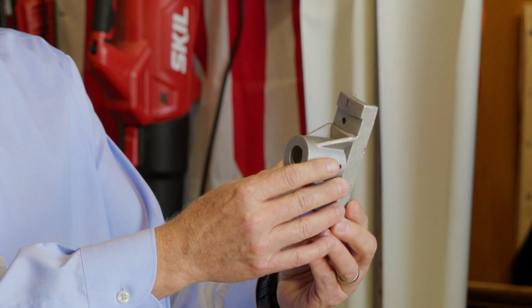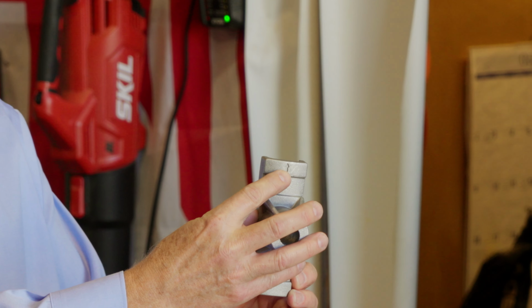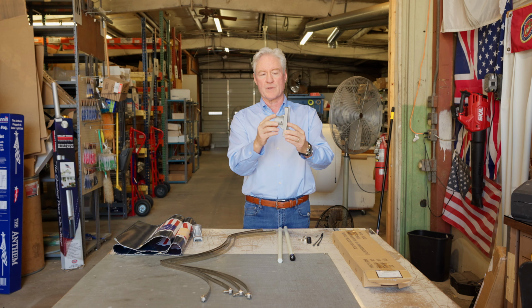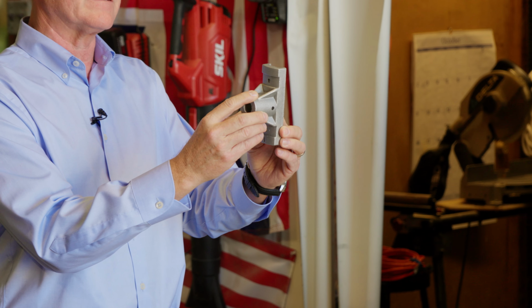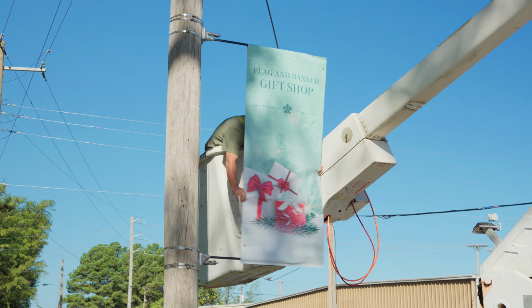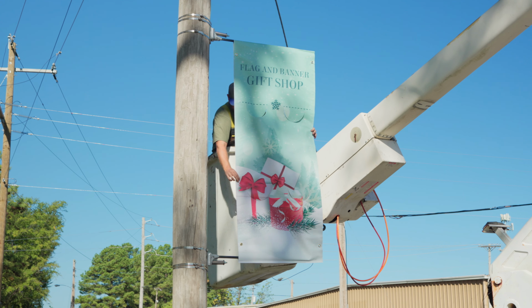It's got a little arrow on it indicating that it goes up. The one on the bottom is going to go down because the bracket has a slight cant to it so that the arms are tilted away from each other to provide tension on the banner. That's what holds the banner in place.